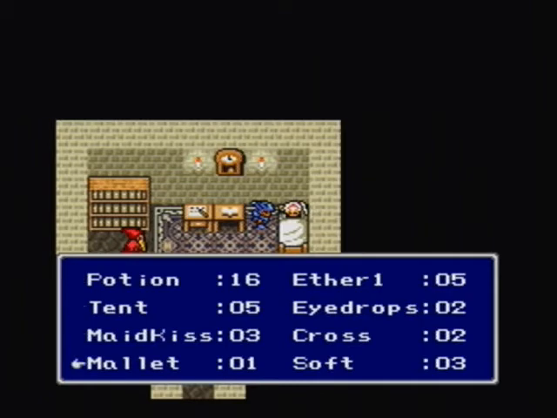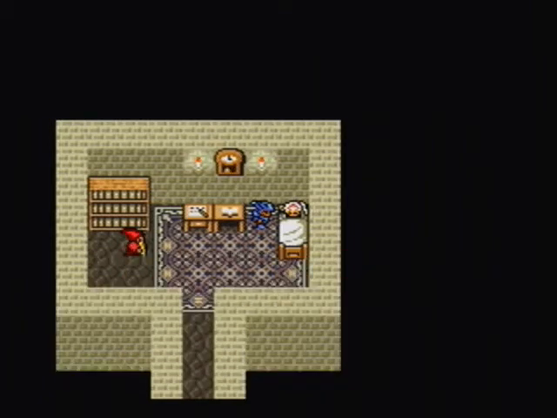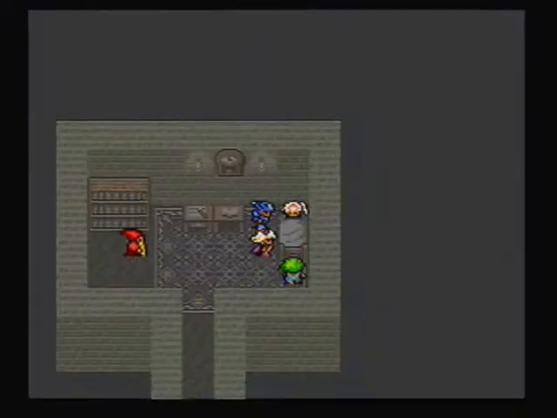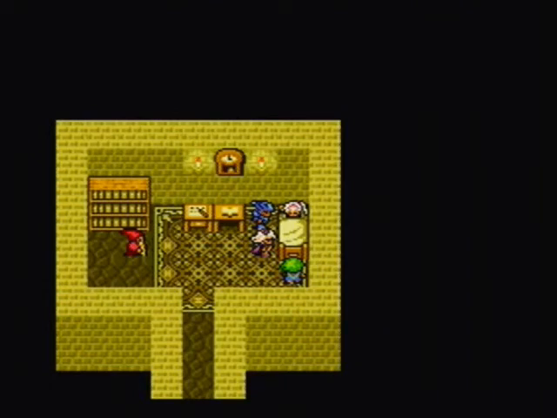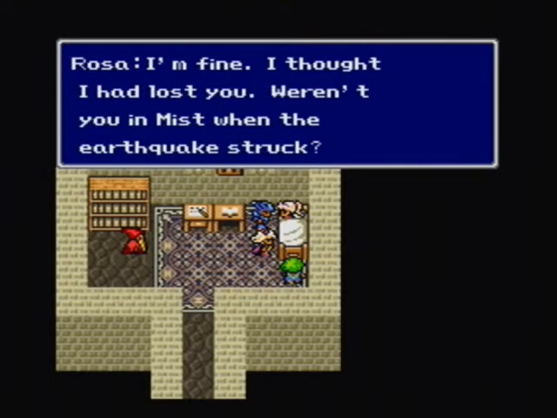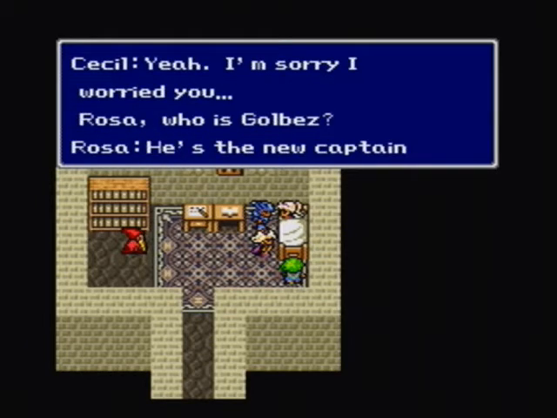Rosa! Exposed Rosa to sand ruby light. Oh. Cecil, you're alive. How do you feel? I'm fine. I thought I had lost you. Weren't you in Mist when the earthquake struck? Yeah, I'm sorry I worried you.